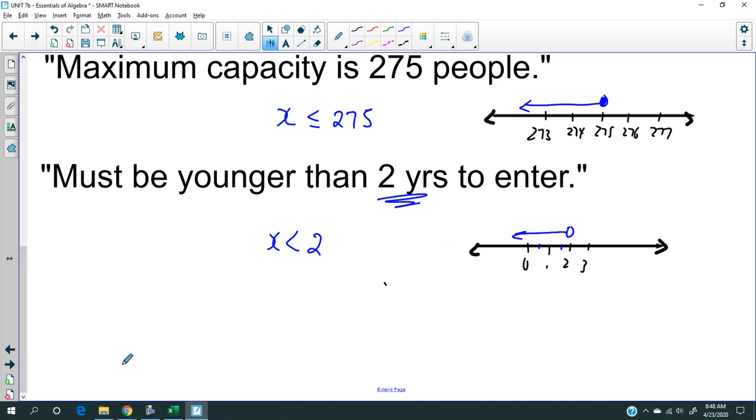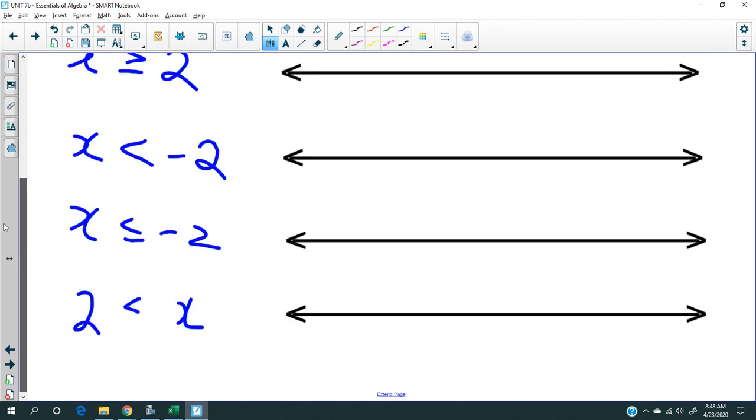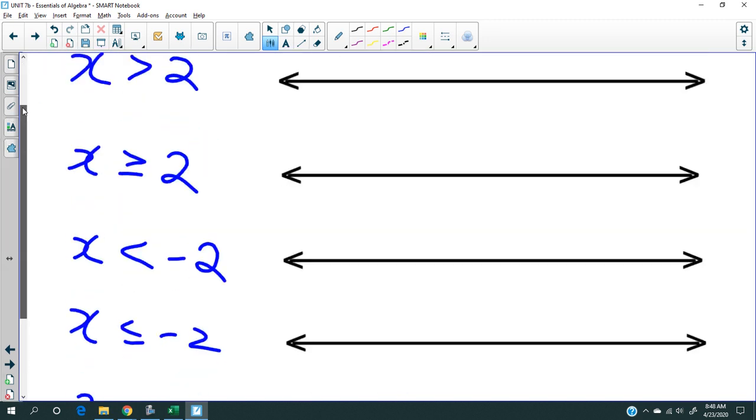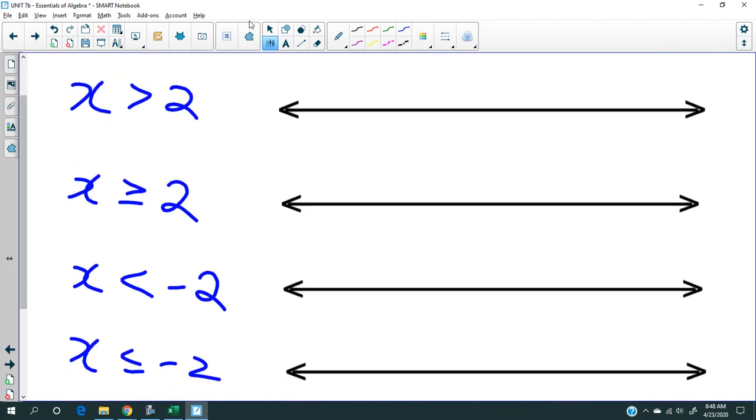Now how are we doing on time? Yeah, we're okay. I think we can practice for about 10 minutes. Right now I'd like you to practice with these 4 examples. Go ahead and graph these 4, and then we'll go over it. So press pause. Take about 5 minutes. Write these down. Hopefully you're setting up your number line with a ruler. If you don't have the ruler, use the edge of your agenda book, the plastic cover, and go ahead and set up the 4 lines. Then we'll go over it.